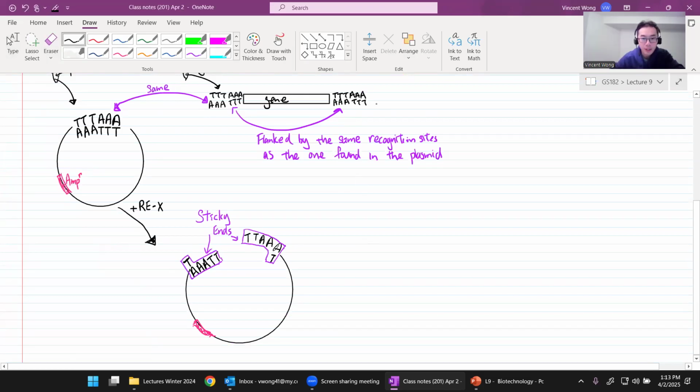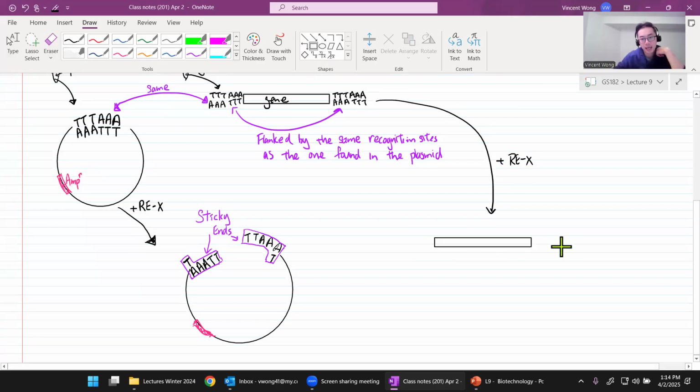And in a separate tube, we will also be treating the gene of interest with the same restriction enzyme. Right? And then what's going to happen is it will not cut within the gene because we have to make sure that the restriction site does not show up, but it will chop off the ends, and then it will look like this.